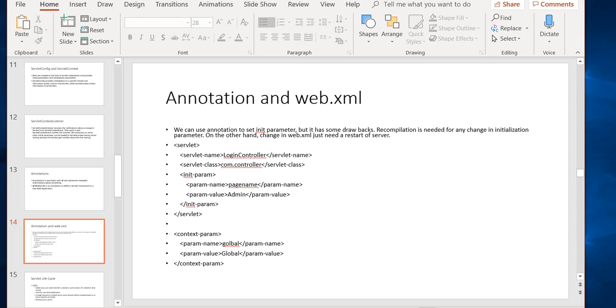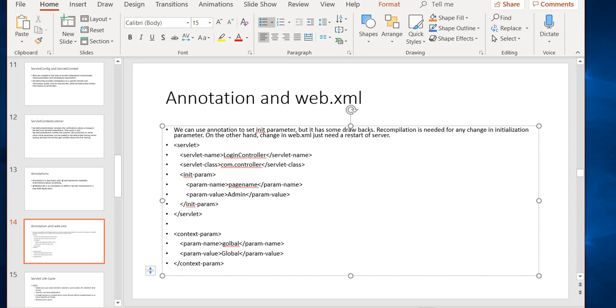In the servlet you can see the servlet name login controller, and then the servlet class, where you have to define where the package is or where the actual servlet is, and then you have the init-params. Then you have the param name, page name, and then the param value.